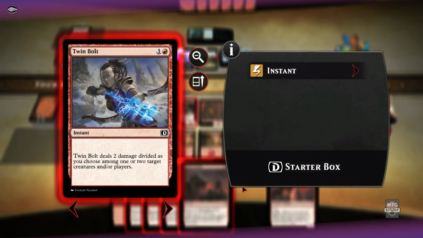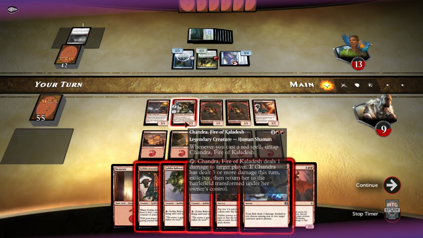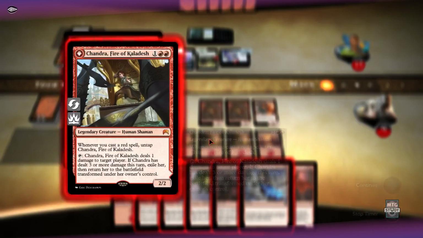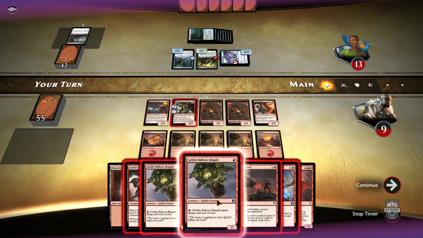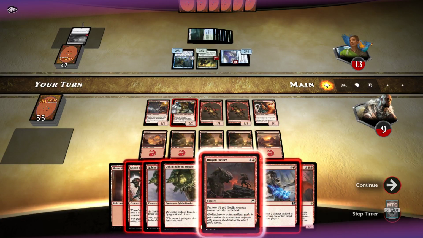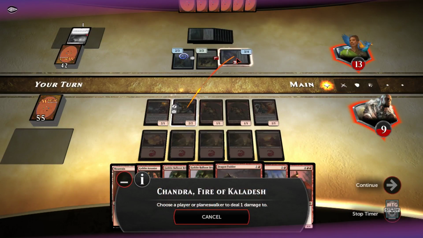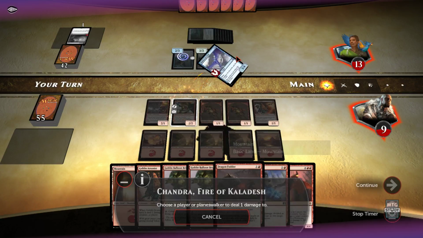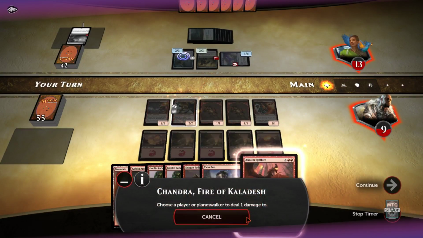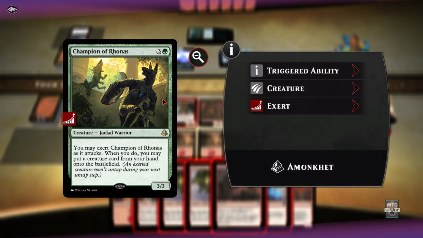2 damage divided. Okay, now we have Chandra. We need to get rid of a flyer. We don't have any flyer blockers, so the faster we get rid of a flyer, the better. The bad thing is that we don't have any sacrificers, some type of. Why can't I? What's preventing me from that? Seriously?